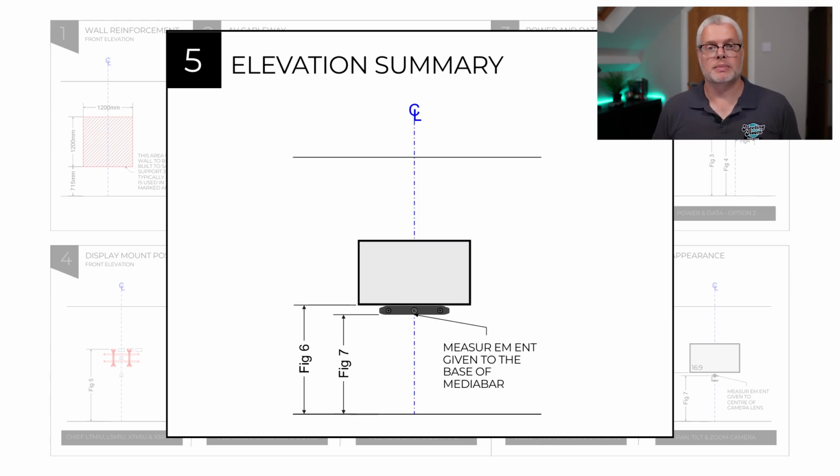The video bar is mounted onto the wall at 1000 millimeters from the finished floor level, providing effective audio and video pickup. The power and signal cables again are hidden, and it's securely fixed to the wall onto the reinforcements that we specified.